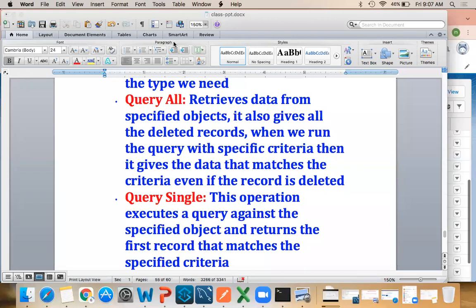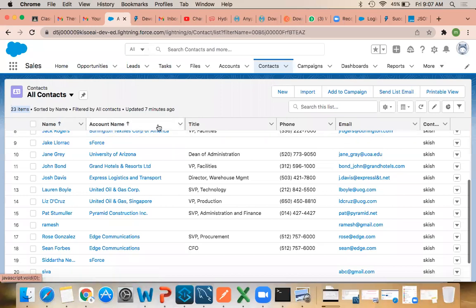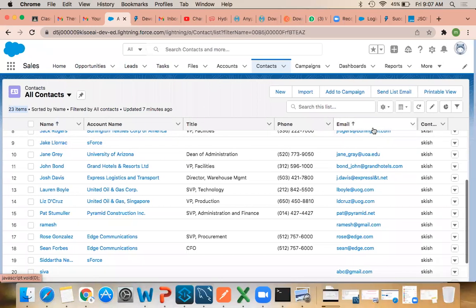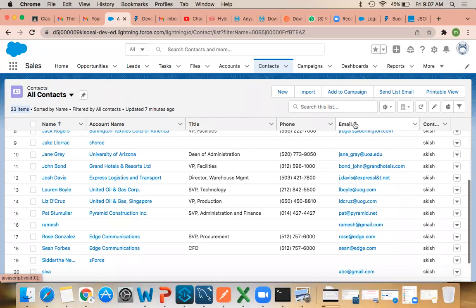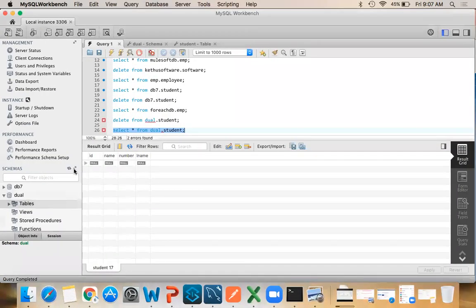Can we add a new field to contacts? Yes, you can add anything. So many things are there, right? See, based on this table, you can add all these things. Okay. See, if something was not there and you try to insert it, you will get an error. Understood? In a database also it is the same, right? If you are inserting name, mobile number, age and all, whatever you want to insert, first you have to create everything in the database, right?